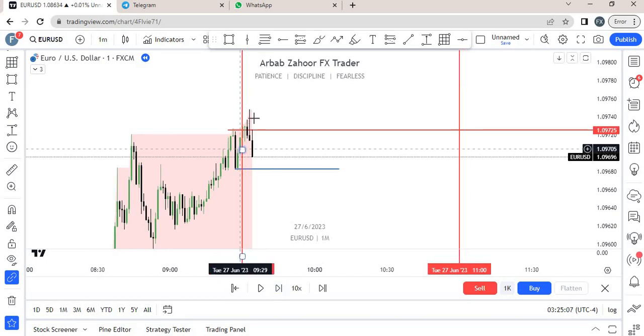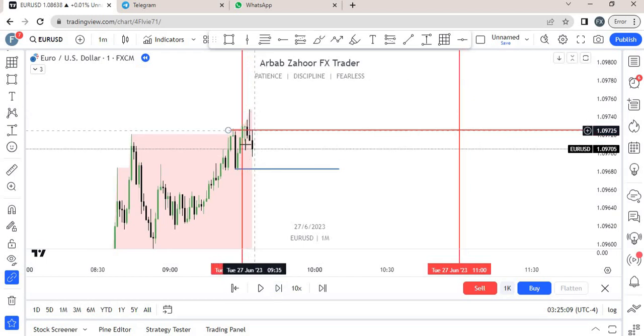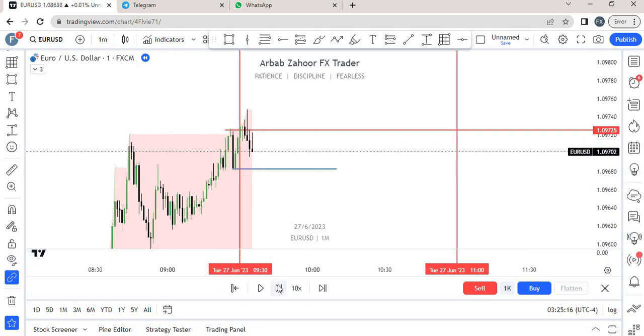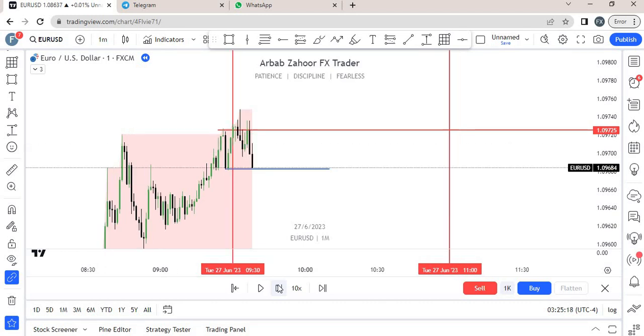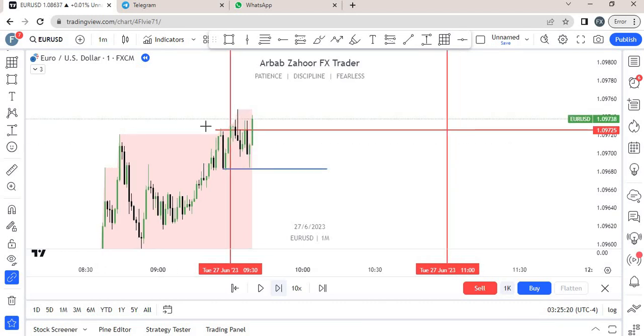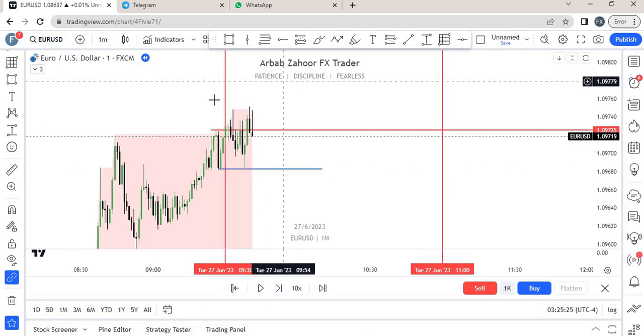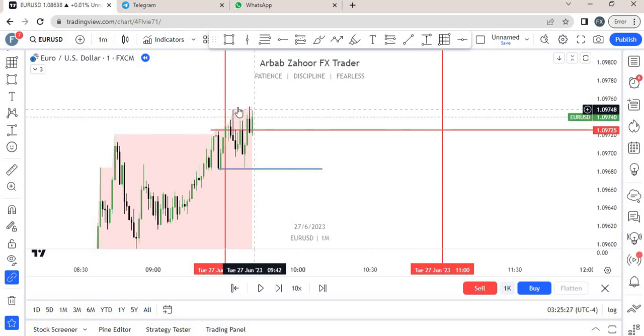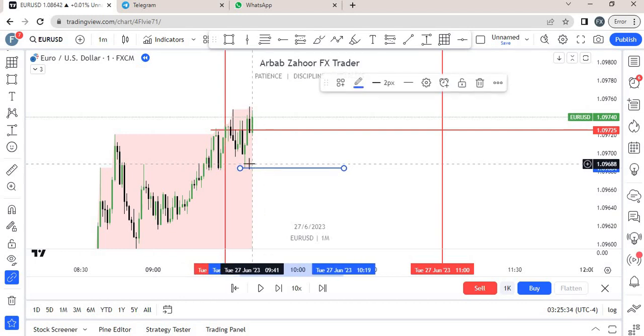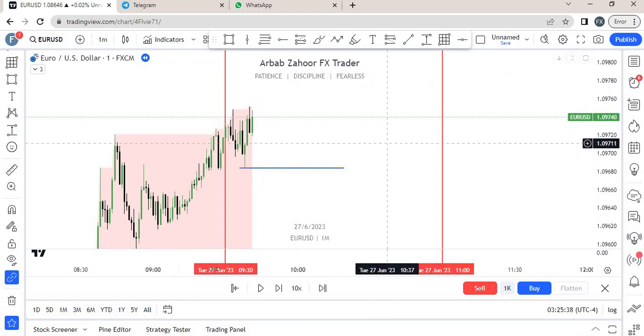If it does not, and price breaks this high, then we have to find a new lower low and wait for that one as well. So let's see what price does. Price did not break this, and price went upside, became higher and broke the high of this one. So our area now becomes this one, so we need displacement from this area. Let me delete this line.